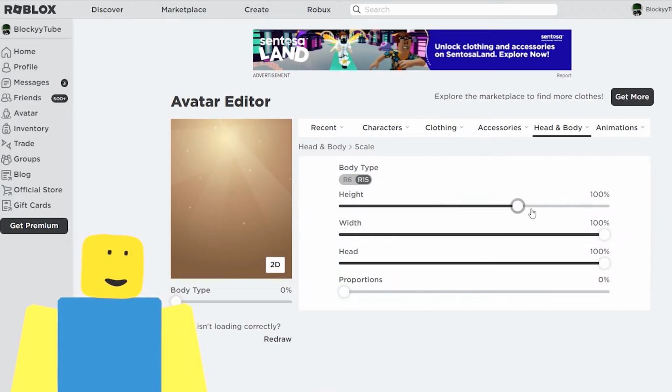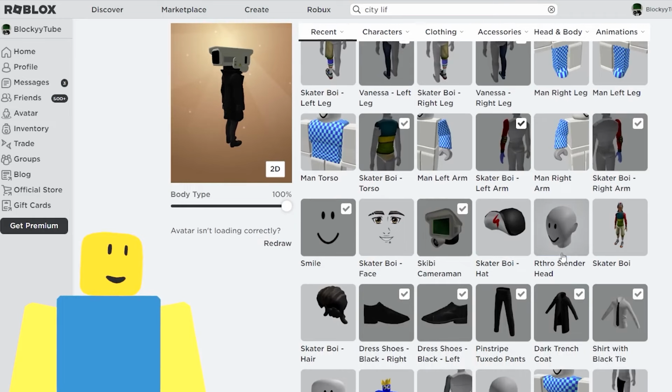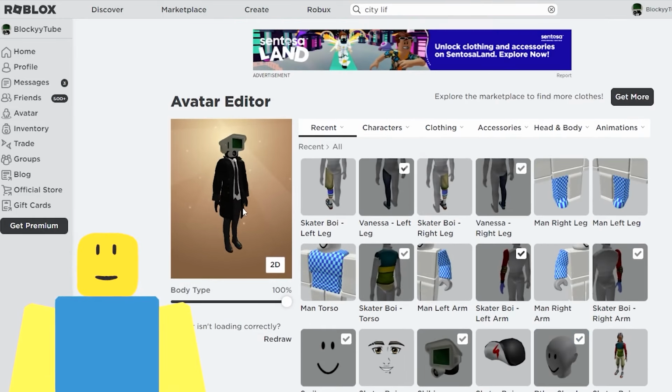Of course, after turning our height up to maximum and our body type up to maximum. Now, there's only one thing wrong with this avatar, and I completely missed it. It's because we have a gigantic head. No cameraman's head is that big. So we need to equip a smaller head to make this work. Why don't we just equip the Arthro Slender Head right here? And perfect, guys. That is the perfect size and proportions.